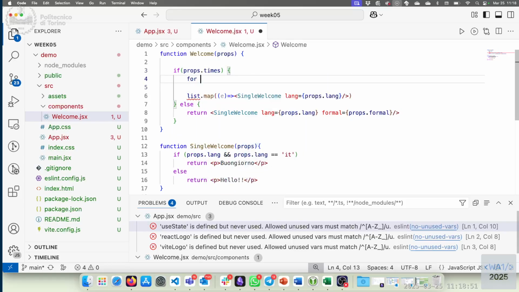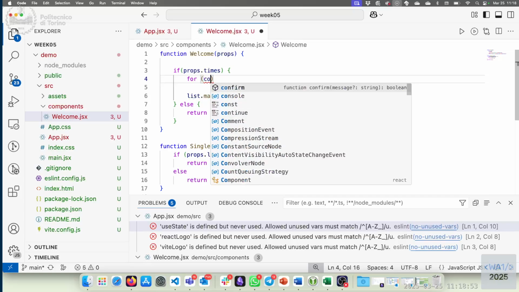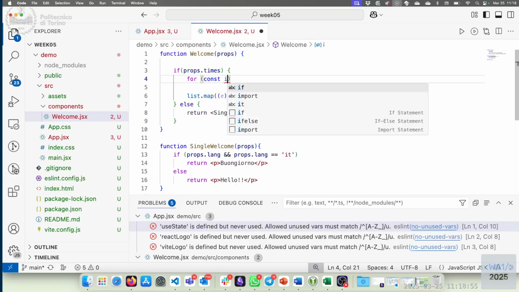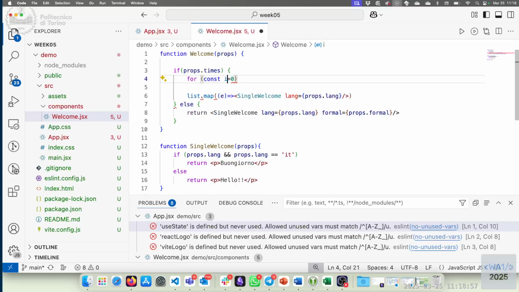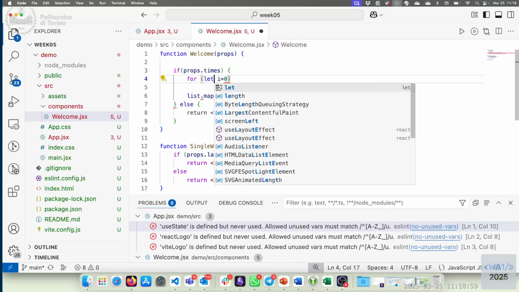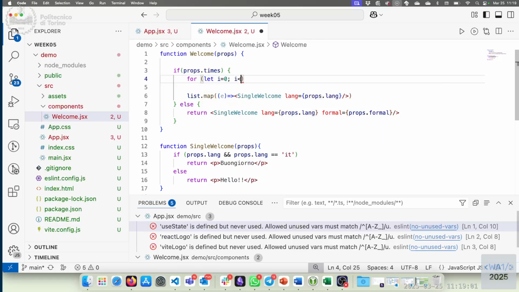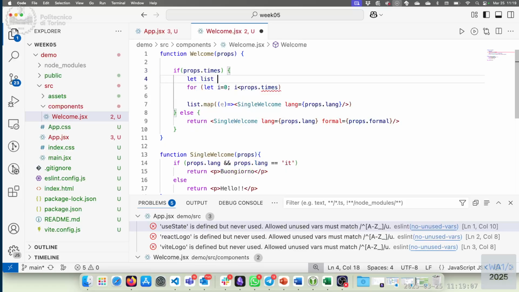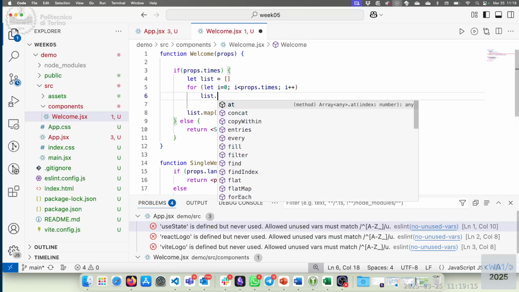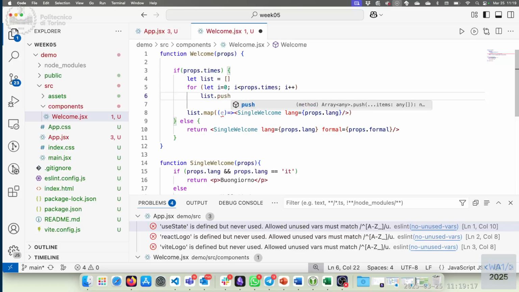So for example, just a stupid thing, const list is an empty array, for i equal to 0, i less than props.times, increment i, list.push 0.